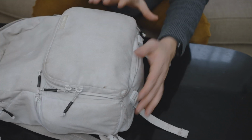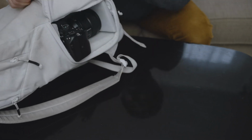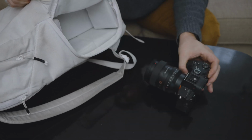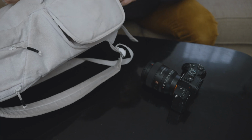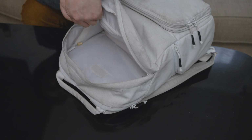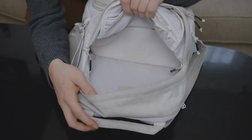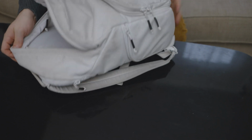And if we look to the side of the bag, you can see this quick access pocket that lets me get right to my camera so I can be shooting without having to dive through any of the other gear. Lastly, we have the main compartment with a little pouch for extra chargers, wallet, etc. And then the main pouch has a good amount of room for any other stuff.